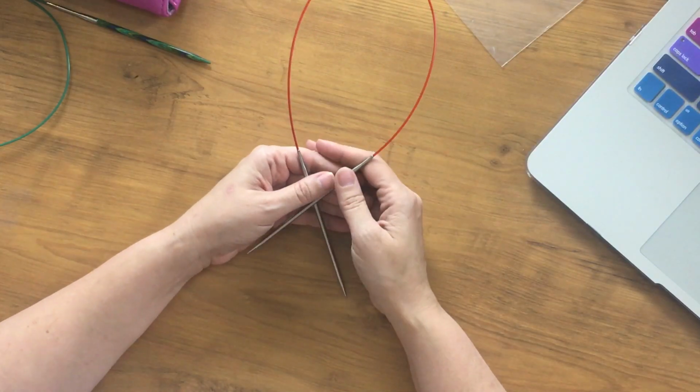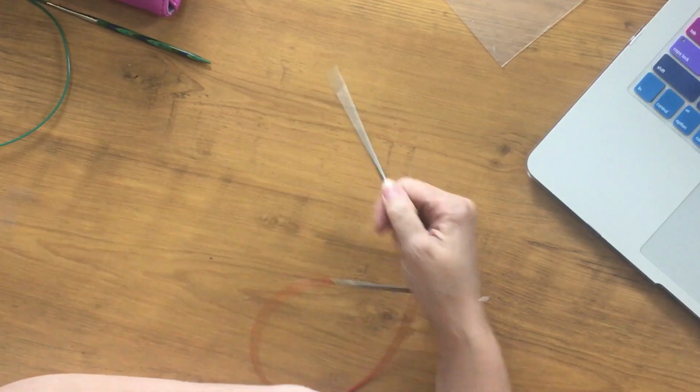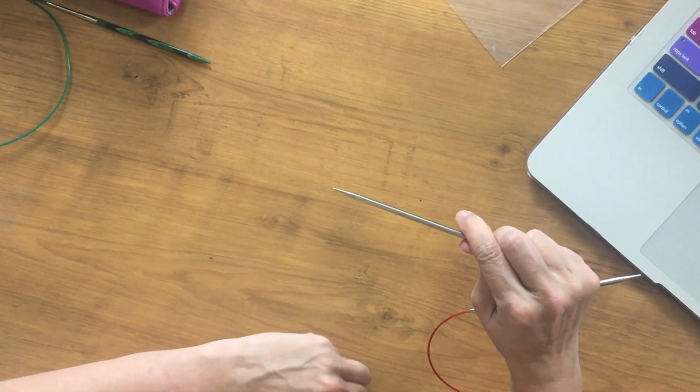So what makes the ChiaoGoo needle so special? Because I do know from ChiaoGoo that it does use a screw system, so it's not something unique like with Addi's or the Denise Interchangeable system. The tip, it's perfectly sharp, it's fine. This is as sharp as the Addi lace tip, in my opinion. The taper is a very nice taper. This is also made of stainless steel like the Hiya.